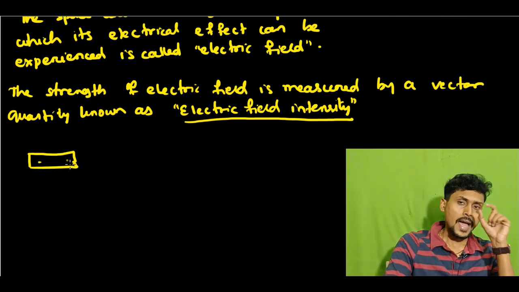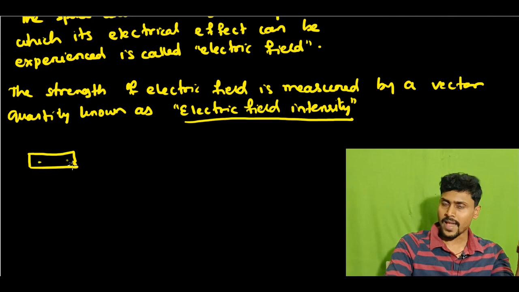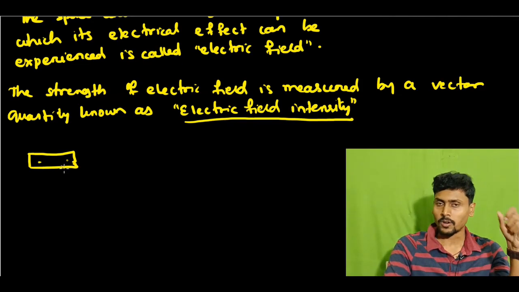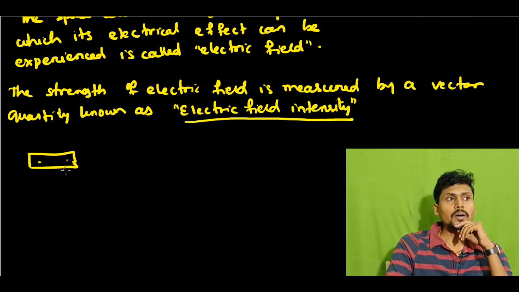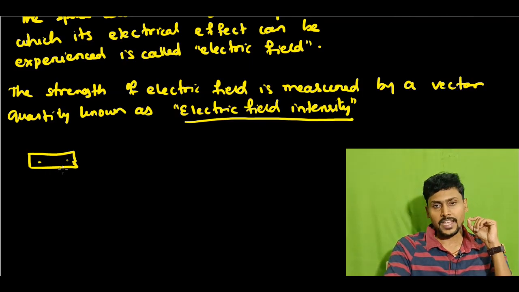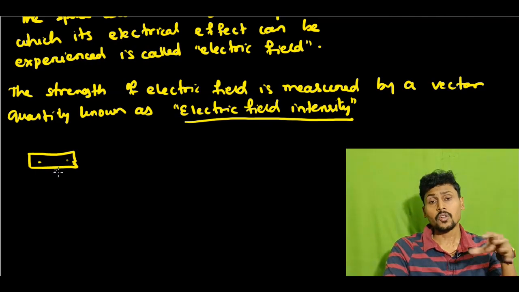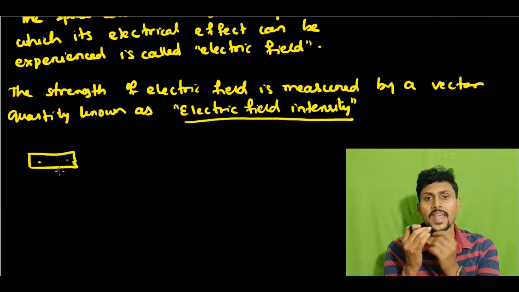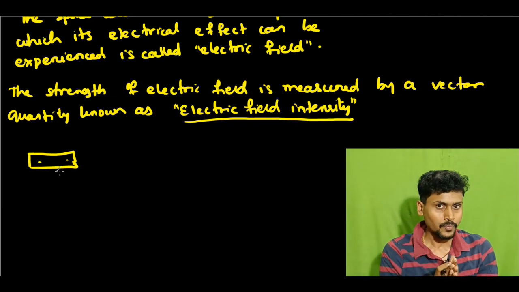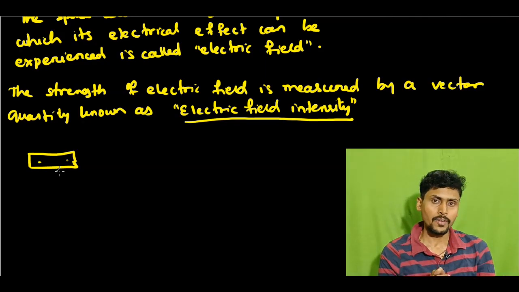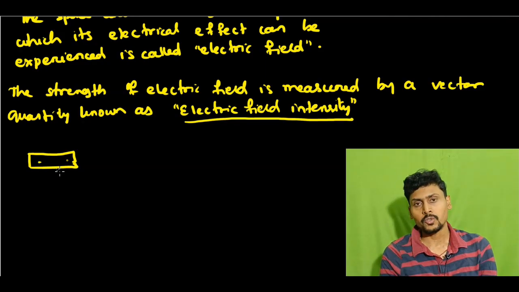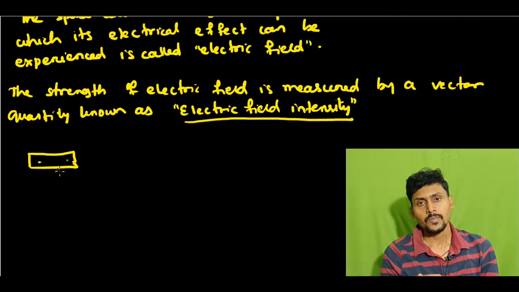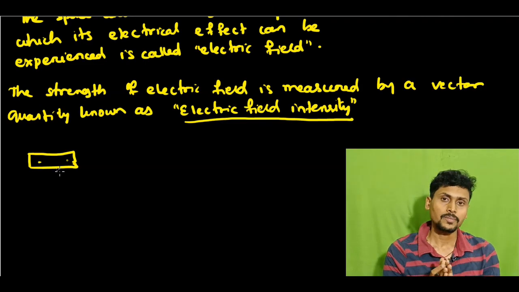Okay, so an iron nail will respond to a magnetic field. So you can use the iron nail to determine whether this is a magnet or not. Similarly, to determine whether an electric field exists at a given place or not, what you have to do? You have to take the help of such a particle which will respond to or react to the electric field. So remember that a charged particle will respond to an electric field.